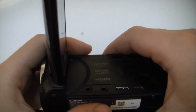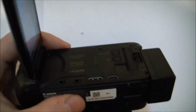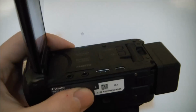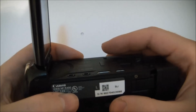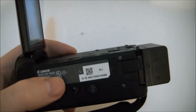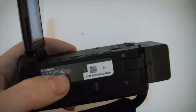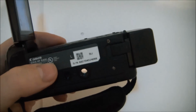Now as far as battery life is concerned, it really depends on the features that you're using while recording. Now, if you're using the backlight at its highest setting and you're doing a lot of zooming, of course that will consume more battery life. So it really depends what kind of recording you're doing. Now, as far as the memory, it really depends on the video setting. If it's at the highest setting, on a 16 gigabyte card that I have here, it will get about an hour of footage. If it's at a lower setting, you'll get a lot more than that.